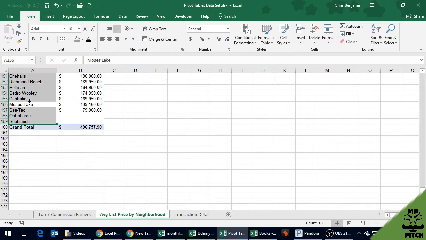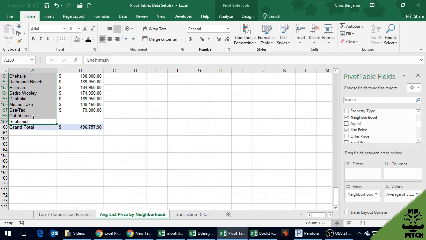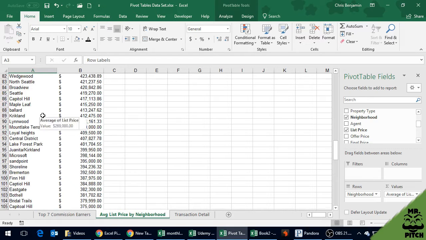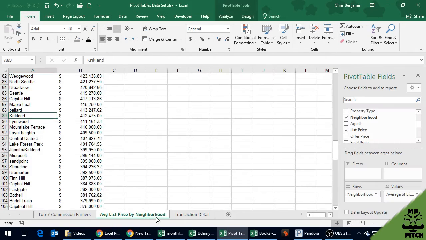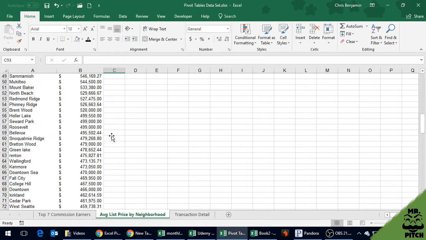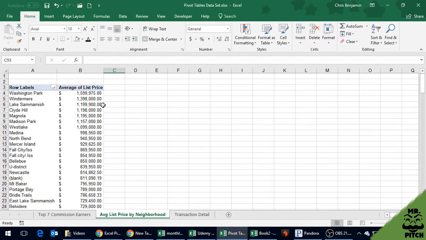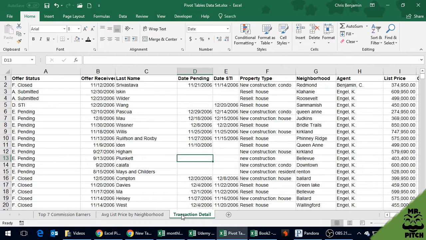There's just too many. There's 159 total areas listed, 157 have values. It's too much data, guys, for somebody to go through. So let's rethink what we might want to do. And I did actually kind of know that in advance. I just want to show you what you can do. Let's quickly put it together. Okay, well, this doesn't really help us. It might help somebody doing some market research, but it doesn't really help us for creating a nice summary report.